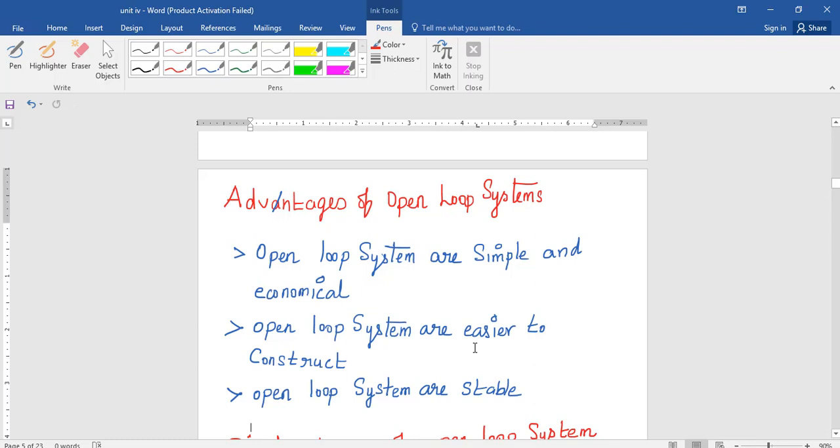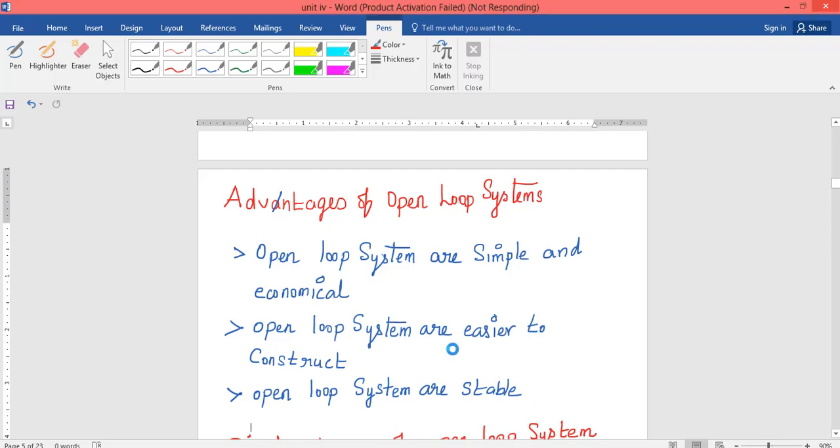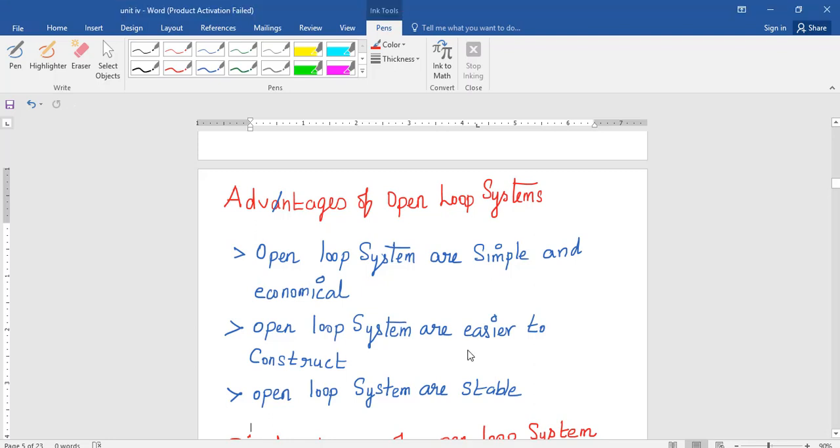Then open loop systems are stable. That means the system will not change periodically due to maintenance of output. The system will run by itself.